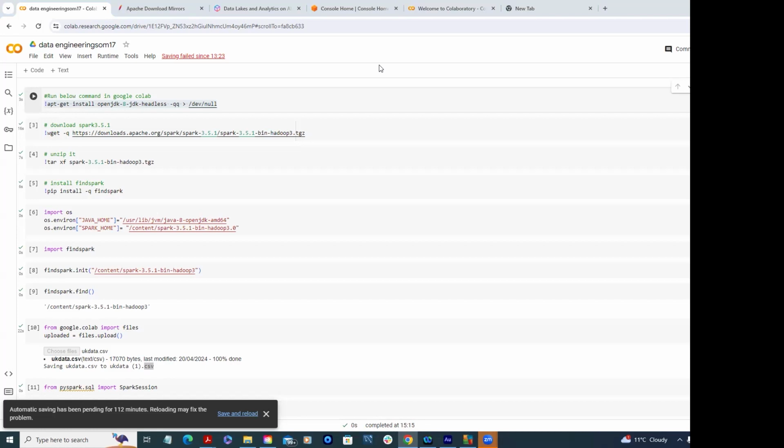Now, I've sent the link, the parts back to you. If you see this part, it is exclamation apt. There is no space here, dash get, then space. There's one space here, install. Then we have a space here, openjdk, no space here, -8-jdk-headless. Then there is a space again before the dash. You see what I'm saying now? So it's just a little error. If you check it very well, you discover that you just need to change something that you missed along the way. And that's where you're getting that error.